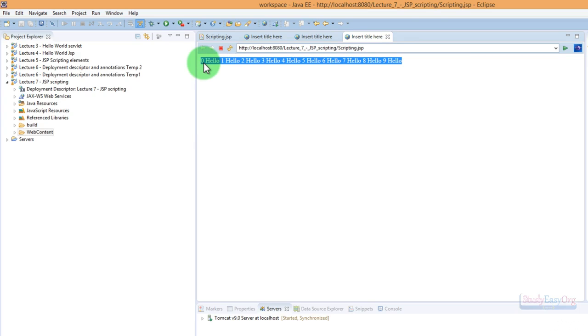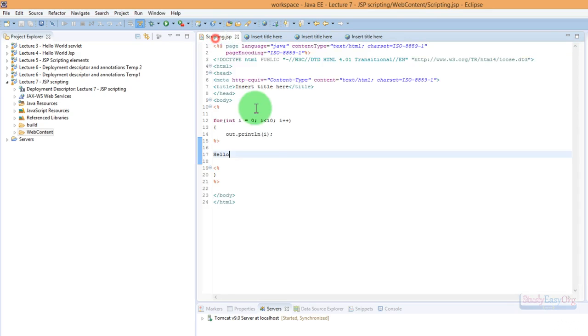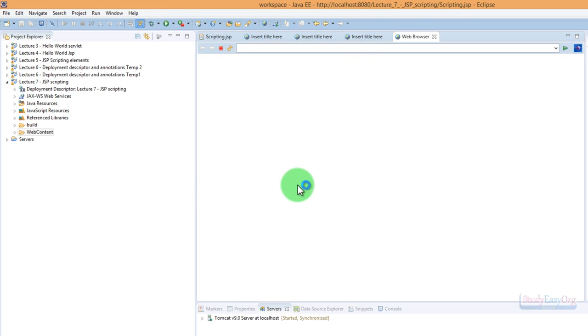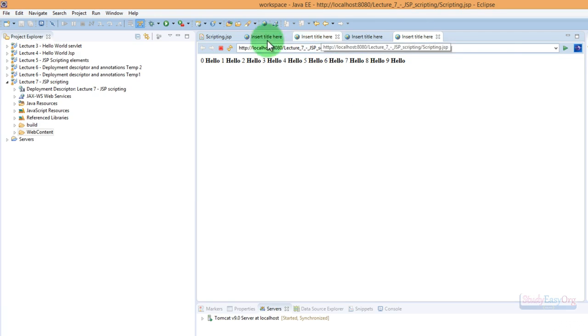Now why are we printing 0, 1, 2, 3? We are printing because of this particular line. Now in fact, in here we can add any tag. For example, strong, strong needs to be in lowercase, and we will close strong. And again, if we execute the program, it would be 0 hello, 1 hello, like this.